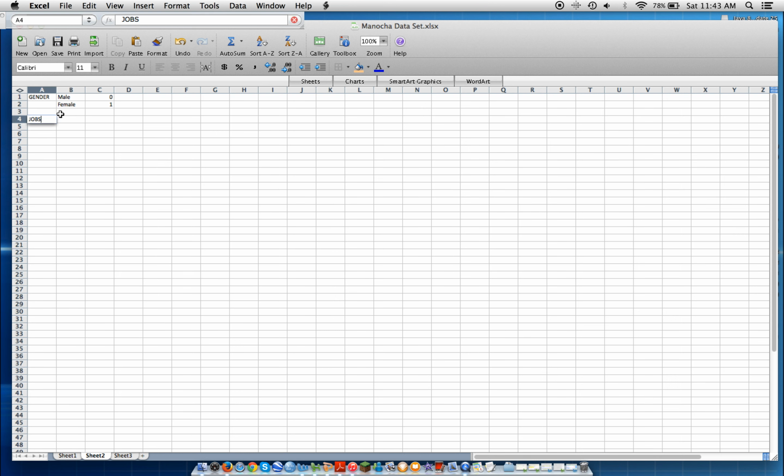Job satisfaction representing an ordinal variable. Let me see. We said not satisfied, satisfied, and very satisfied. We will want to show how we coded these as well. 0 for not satisfied, 1 for satisfied, 2 for very satisfied. And so we want to keep that code sheet with us so that we can remember down the road how we coded this. We might have 20, 30 variables. And so we want to be able to remember how we coded them.